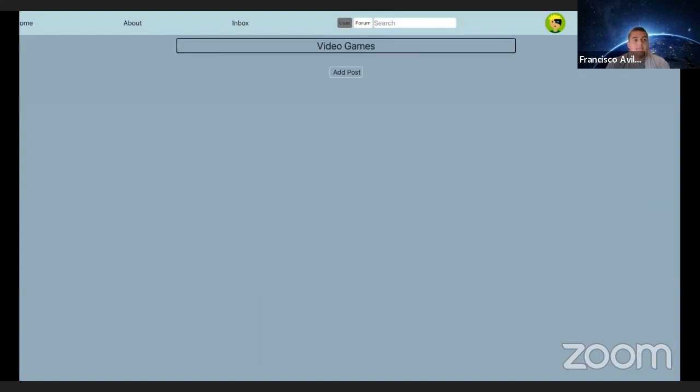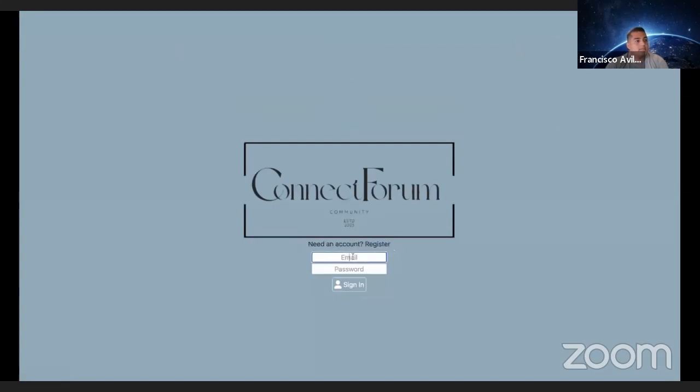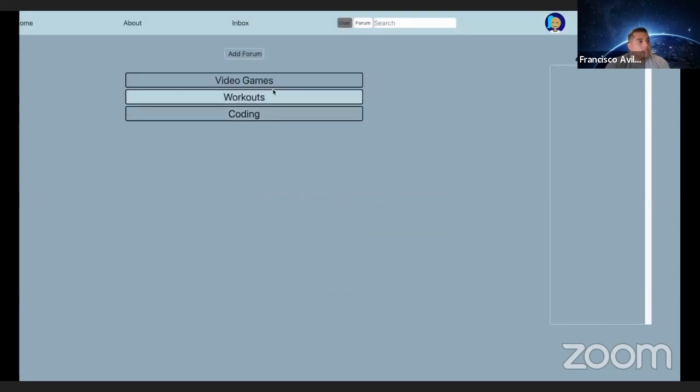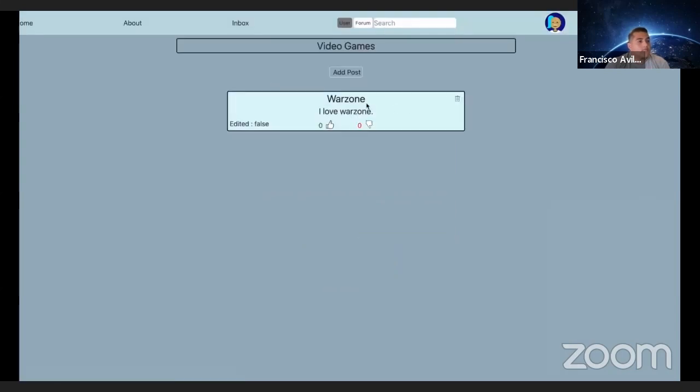Now we can log out and see what other posts look like for other users. But let me add one here first so we can see that the functionality isn't the same across for all users unless they do the post themselves. Let's log out real quick, sign into another user, go back into video games, and see that this is what it looks like for the other user. The trash can's still there, but they can't use it. There's no edit button, and this new post hadn't been edited. But I can leave it a like.